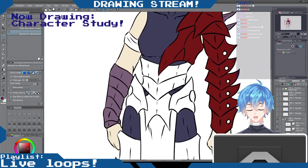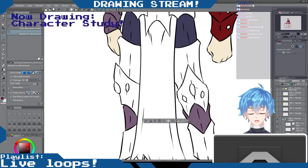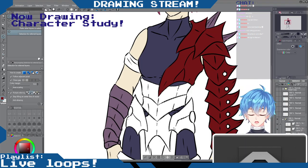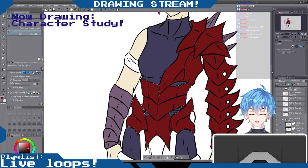Her particular race has a lot of asymmetrical outfits and designs, which is why in a lot of our concepts you saw that as kind of a common motif. Things like shoulder pieces or gauntlets that only cover one arm. It's kind of a stylistic choice for that particular race of people. And conversely, there's others that focus very heavily on symmetry.